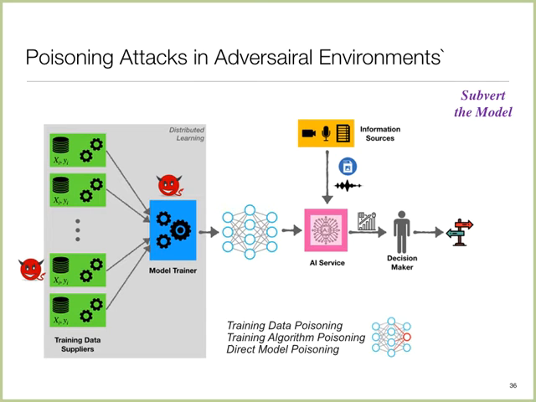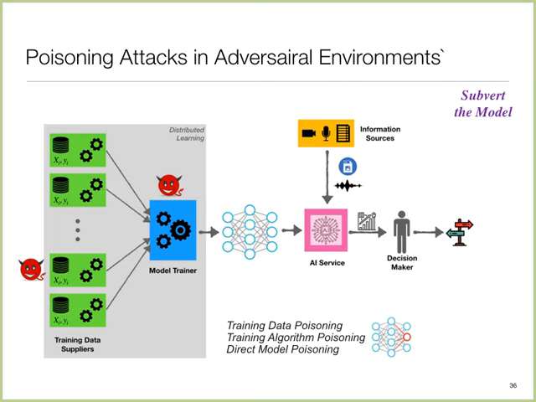So one of the things that people are concerned quite a bit about is that somewhere in the supply chain, the model has been manipulated so that in effect the equivalent of a virus or a malware is now in my model. If you think about what an AI/ML type program does, the intelligence is in this model, right? The rest of the program is very simple. It just executes the model. So the analogy here is that we are basically putting in a virus or malware, except this virus or malware is really in the weights of this model, in the parameters of this model. It makes it much harder to detect.